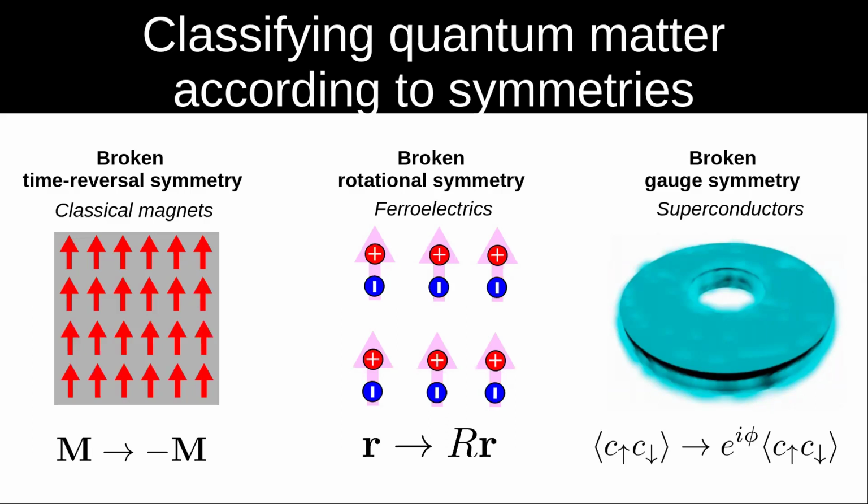And then we have also more subtle symmetries, like the one in superconductors, which is called gauge symmetry. This gauge symmetry is actually related with the actual phase of your creation and annihilation operators, or if you want to think about it in first quantization, with the phase of the wave function. Superconductors break this gauge symmetry, and many of the phenomena that we observe in superconductivity, like the Josephson effect, are related with fluctuations of this symmetry breaking in the phase of the condensate. But we will go through this more in detail in the lecture about superconductivity.